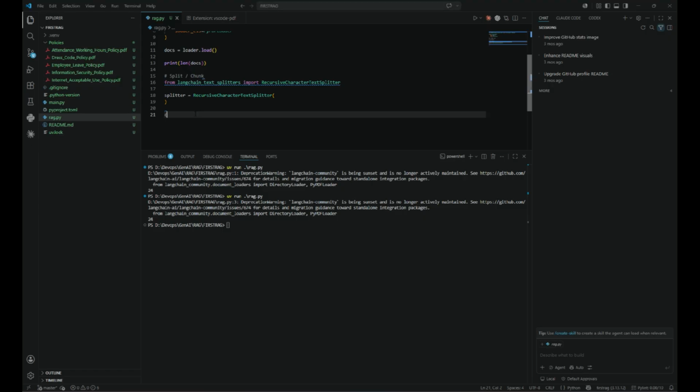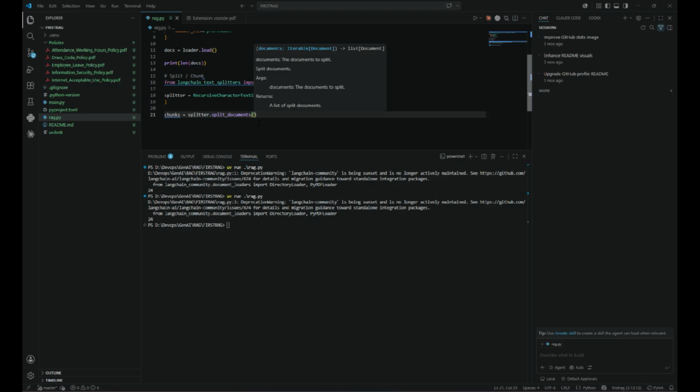And then chunks. I will be using splitter, the object I have created. If you look here, there is something called the split_documents method. What do you want to split?